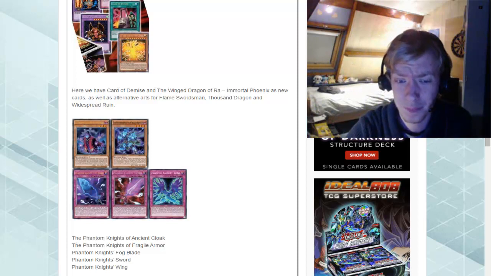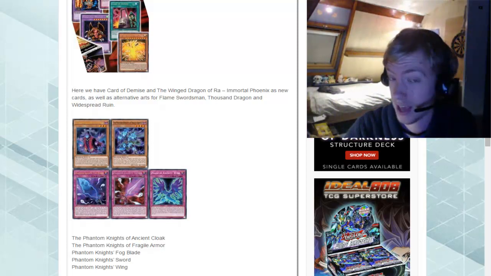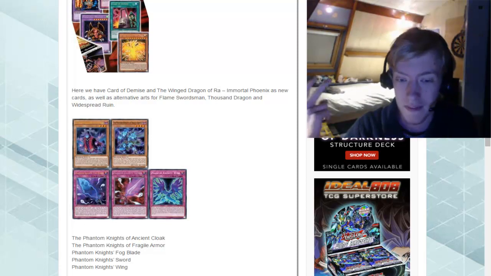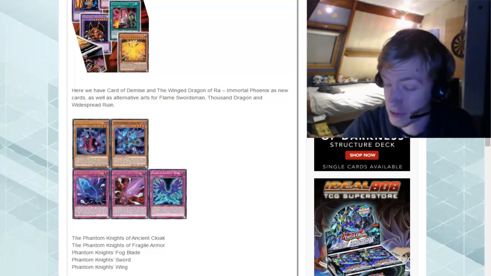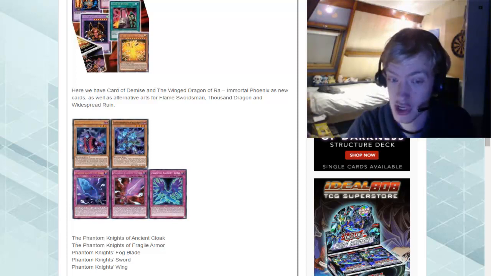Anyway, two monsters. Phantom Knights of Ancient Cloak, which was used in the anime by Yuto, and then Phantom Knights of Fragile Armor, which I believe was not used. And then three trap cards: Phantom Knight's Fogblade, Phantom Knight's Sword, and Phantom Knight's Wing.